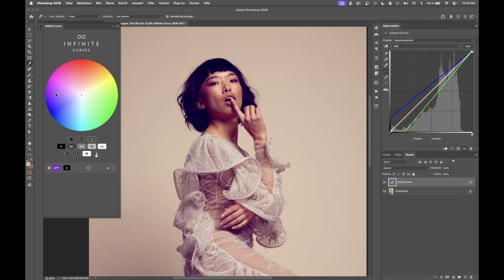So this is very nice if you want to, let's say I want to change this into something that is really reddish, but I want to keep the highlights, then this is the way to go. And as I can change this, you can see that the highlights stay intact. Really, really nice.